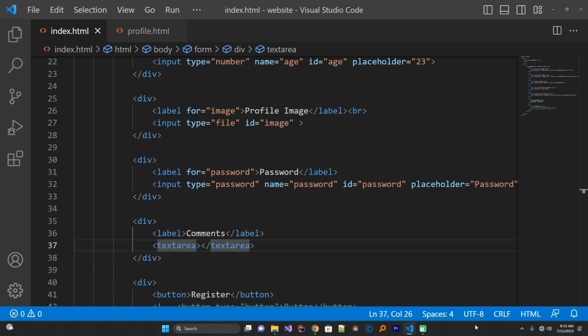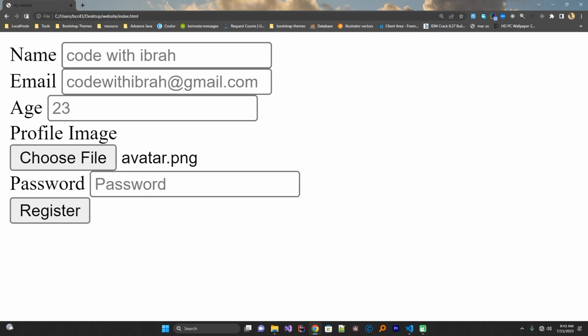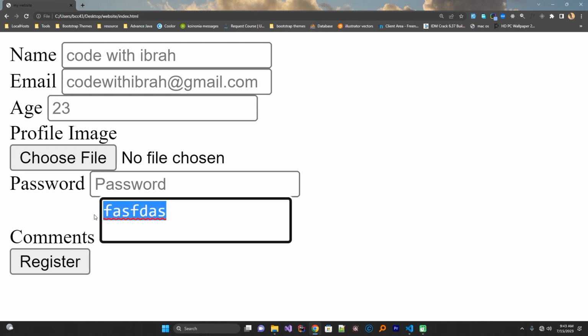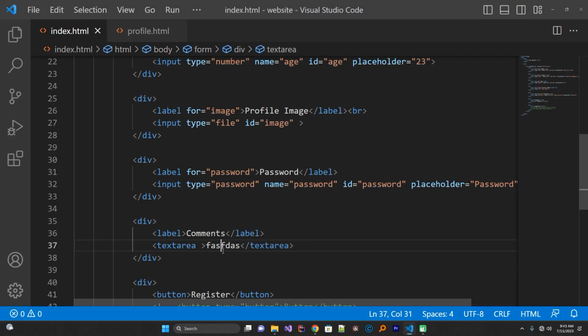Okay, don't worry yourself making it anyway, just make it like this, but bear it in mind that it does not require any child. It does not need any child. You can't put content here. If you put content here, it will be fine, but it will be displayed inside the site, which will not be that cool. See, it has come here. Always when we refresh, it will show here. I don't know why they made it that way, but I suggest it shouldn't have been there. So this is how you are to make your text area.